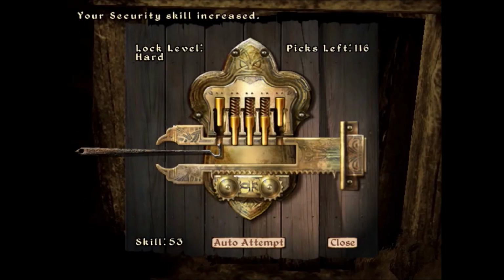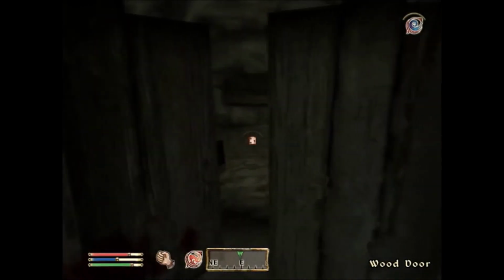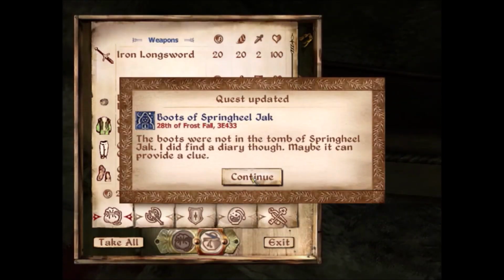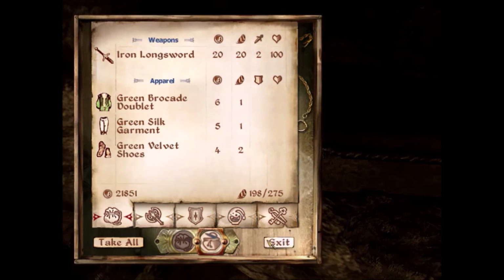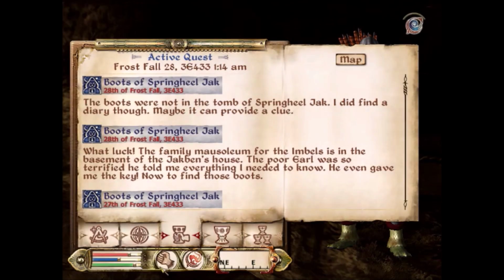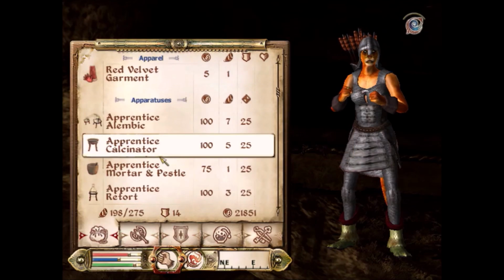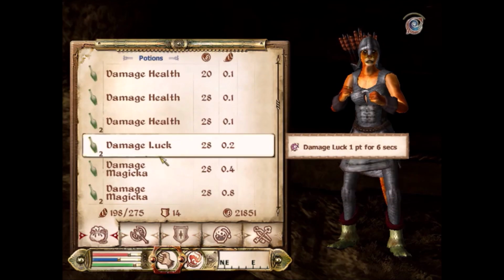Ah! Ow. Whoa. Ouch. Oh, I found a coffin. The boots were not in the tomb of blah blah blah. I did find a diary, though. Oh. Well, that's lame. Guess I'll read that while I'm being murdered. You know, why not? Got plenty of time to read while being murdered. I really should have got my armor repaired.